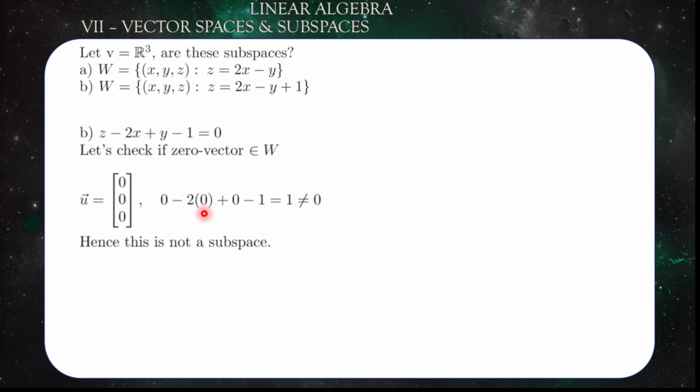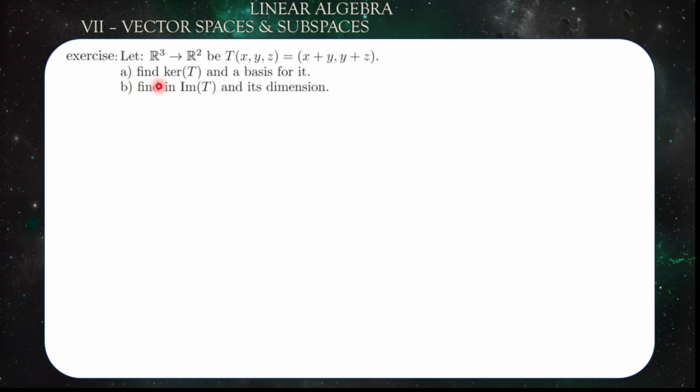So you get 0 minus 2 times 0 plus 0 minus 1, which is equal to 1, different than 0. Hence, it's not a subspace. Why? Because the 0 vector does not exist. More than that, if you check closure under addition or scalar multiplication, it will give you the same result, because you won't achieve a 0 vector value. Hence, it's not a subspace, because you still carry this one number that will always render it different than 0.